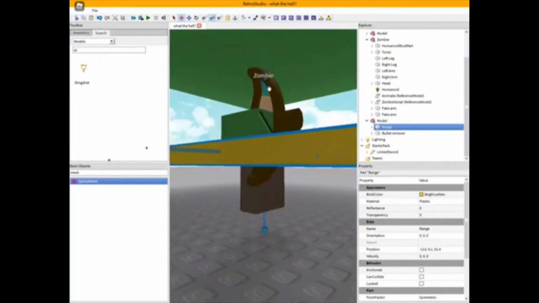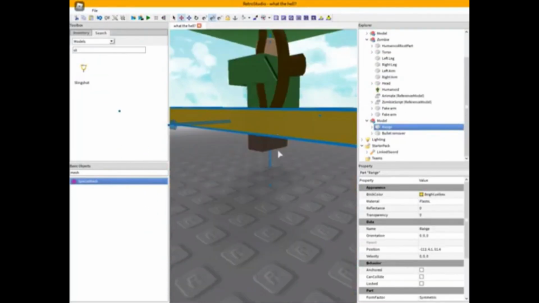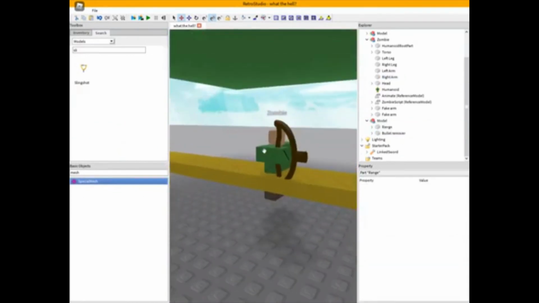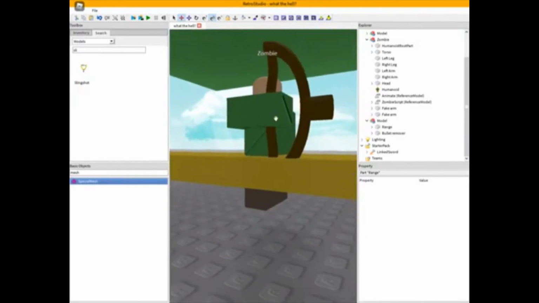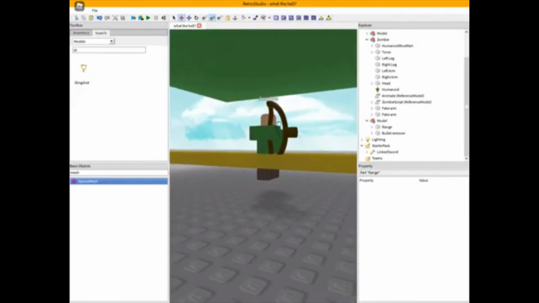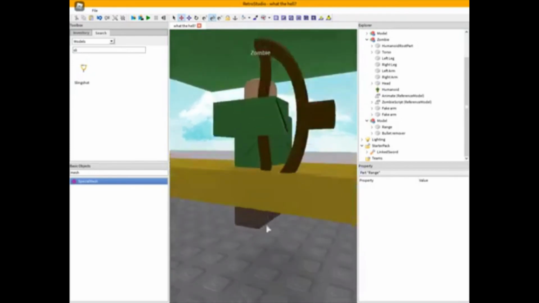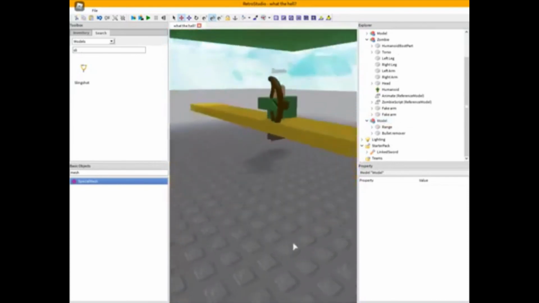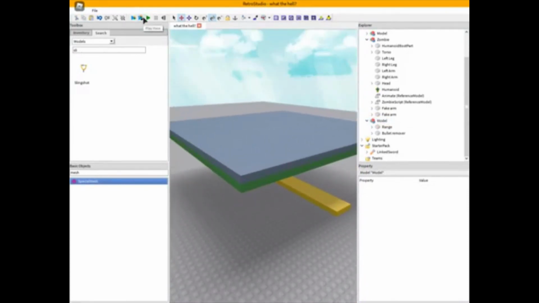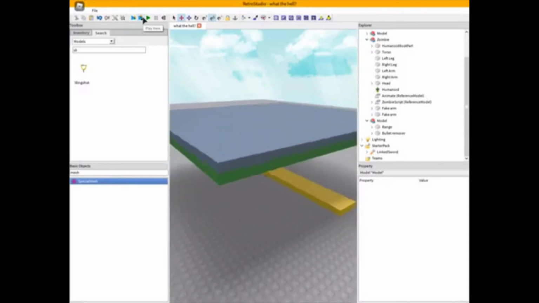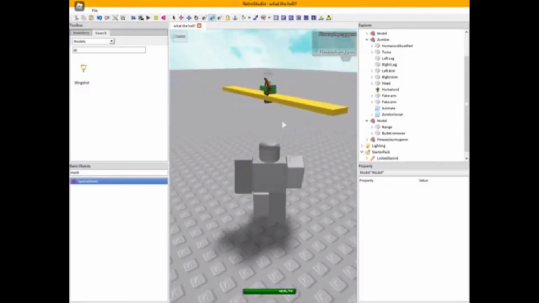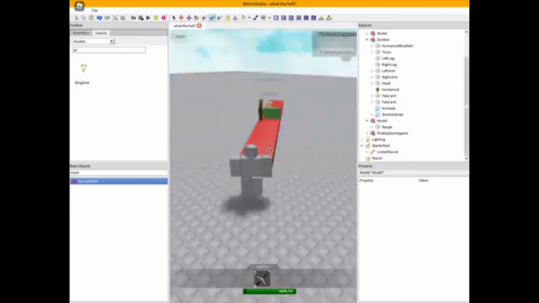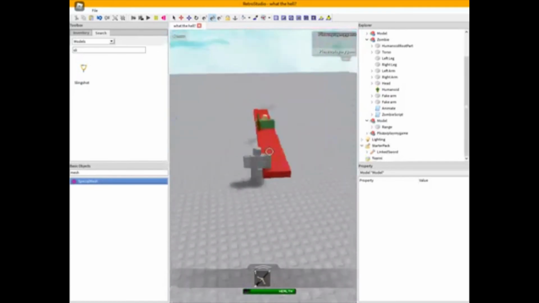You should make the range part welded to the torso instead, because if it's stuck to the arm, the arm will move it up and down and it will look really weird, as you saw before. Since the torso doesn't move, the regen pad won't move weirdly either. So let's try it out now. The zombie doesn't move. Whoa, look at that. It hurts you.